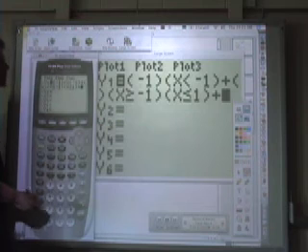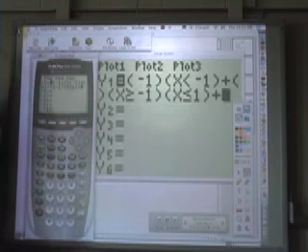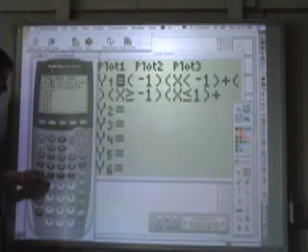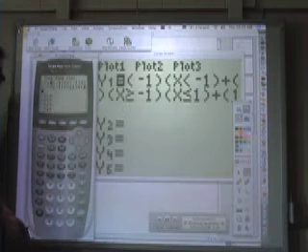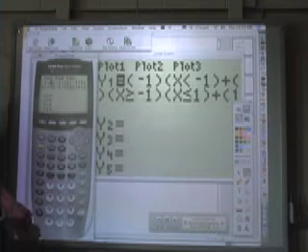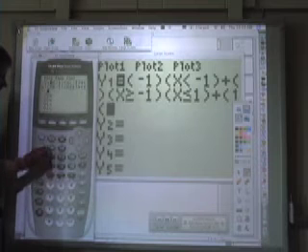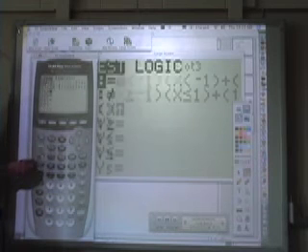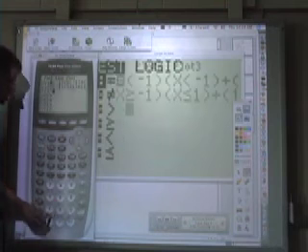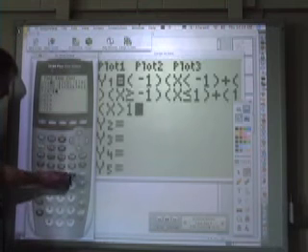And now separate the legs, the pieces, by plus signs. Now for the last leg, which is +1, so now I do a 1, I close that rule, and I multiply it by x is greater than, from the test menu, which is item 3, 1.